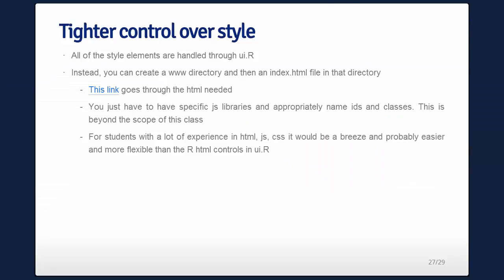So you can get actually a lot tighter control over style. All the style elements are handled through UI.R. But I think the first time I did this, now I just use UI.R, but the first time I did this, I was frustrated and I wanted a lot more control over the style. So you can actually have a generic HTML file rather than a UI.R function, which means then you get everything you can with HTML. So this link in the notes goes to the HTML needed.